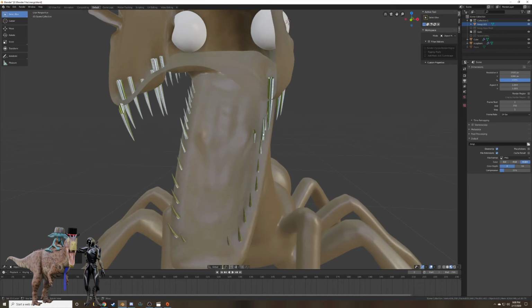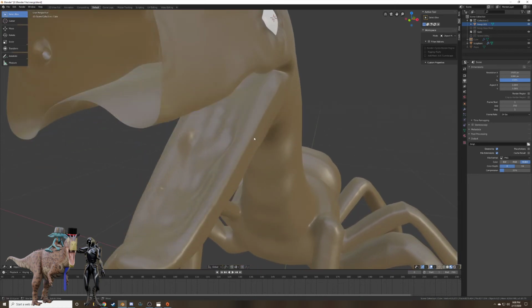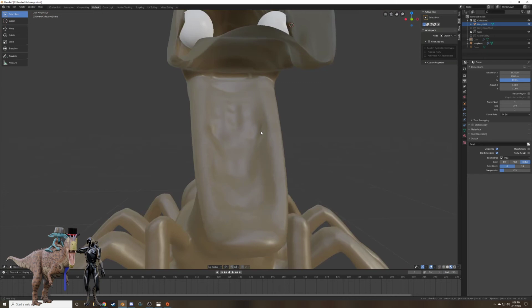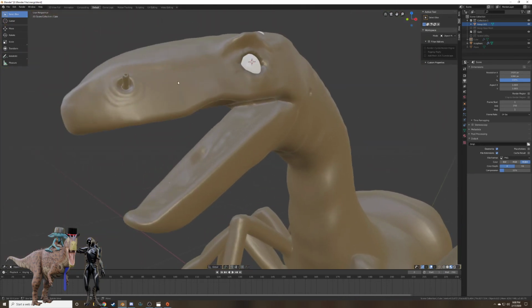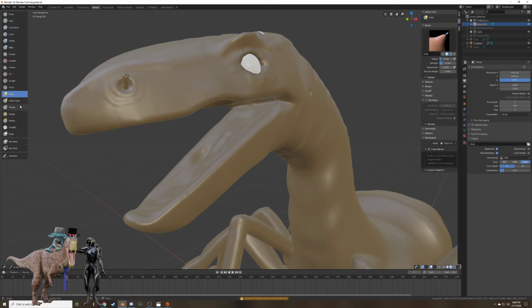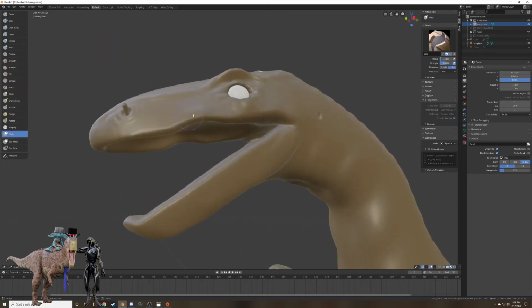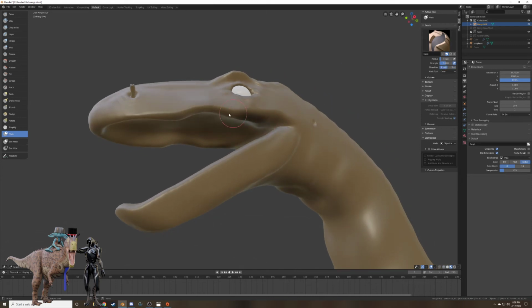Okay, so we're going to hide these teeth because they're a little distracting, because I have to work in some pretty tight corners. We also need to mask off a lot of stuff, so let's go to sculpt mode. Dynatopo off. We're going to mask. I've learned that using dynamic topology and masks is not always your greatest bet. Maybe don't do that ever at all in your entire life.